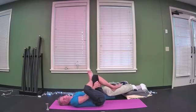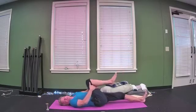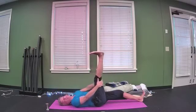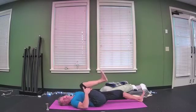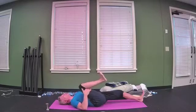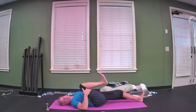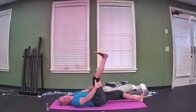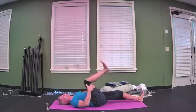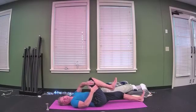Let's release the right leg out and down, and we're grabbing the left thigh at the same time. We'll draw the left knee into the chest. Let's inhale to press up toward the ceiling, exhale to squeeze the air out of the belly. Inhale and exhale for 3, for 2, for 1.